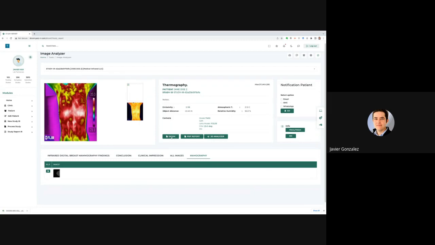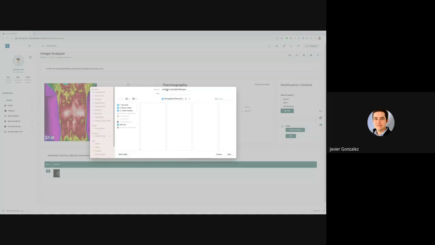Well, you can generate the DICOM here. You press DICOM, and then you generate the DICOM file. It will ask you to save all this information in DICOM format. It's taking a little bit because it's storing everything in DICOM format, and here it is. So this is the study IR.